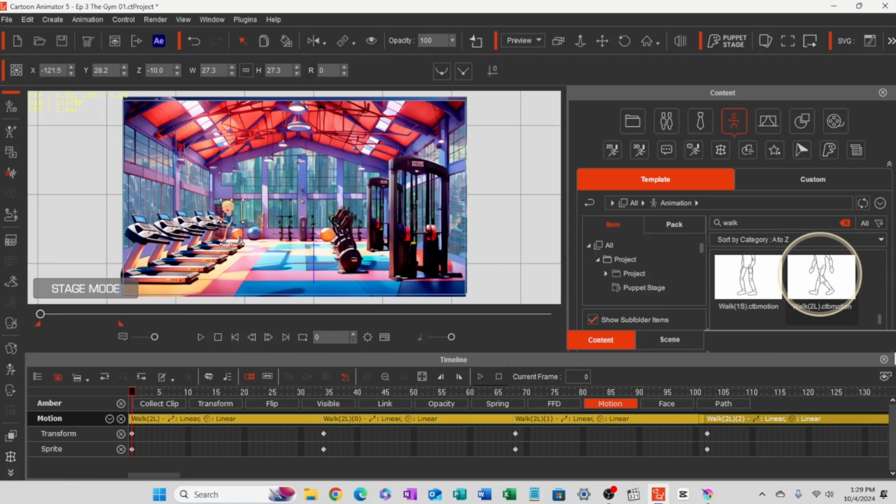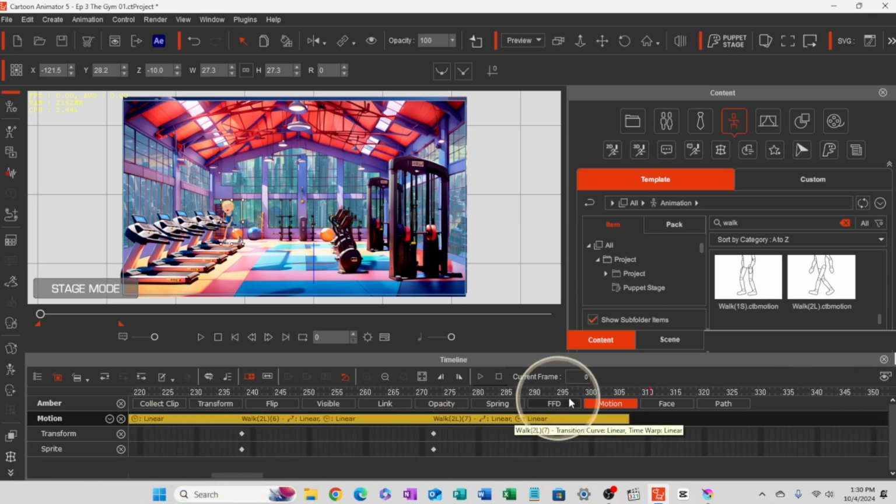Okay, and so I did that, and I double clicked it. It put the first walk cycle in, double clicked it again, double clicked it again, double clicked it again. Then I had enough walk cycles I felt that I could go ahead, and I think I did it 6 times. And then I went ahead and ended my movie right there. Okay, so then all we're doing when we're watching it is I've clicked this little button here to make it loop.